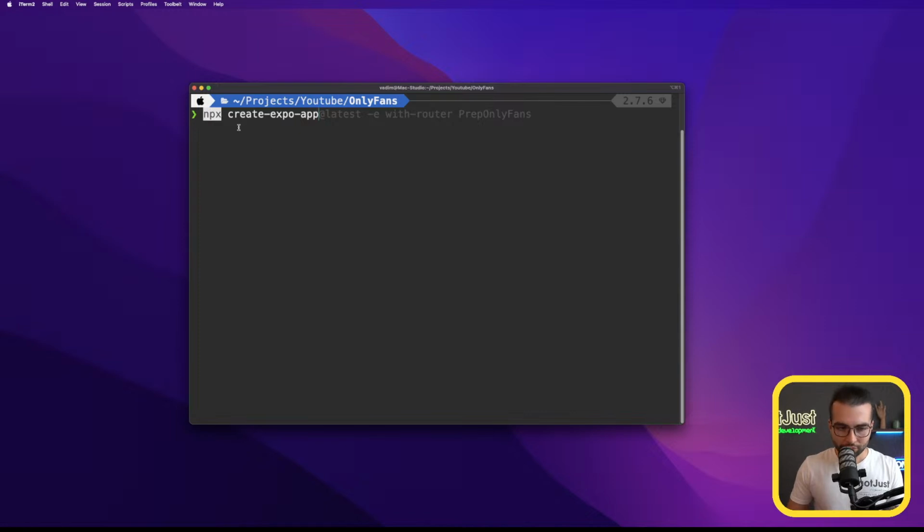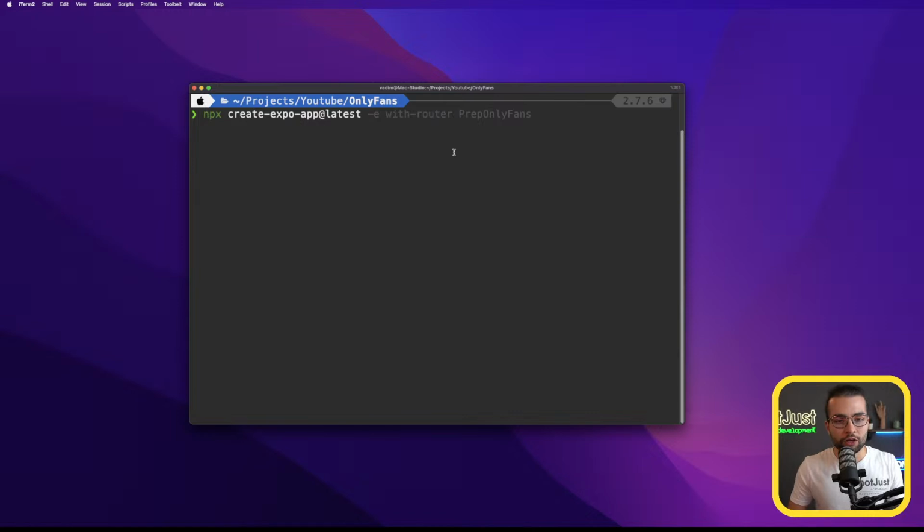And npx will go ahead and check if you already have this create Expo application command installed on your machine. If it does, it will use that. Otherwise, it will automatically download the create Expo application tool. And I would like to also specify that I want to use the latest version of this tool, to always use the latest version of Expo.